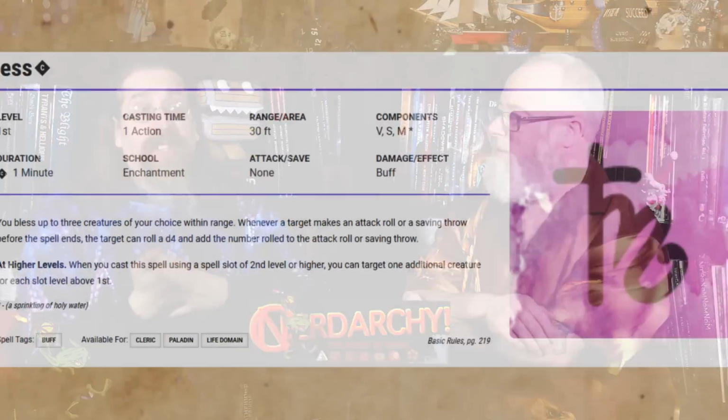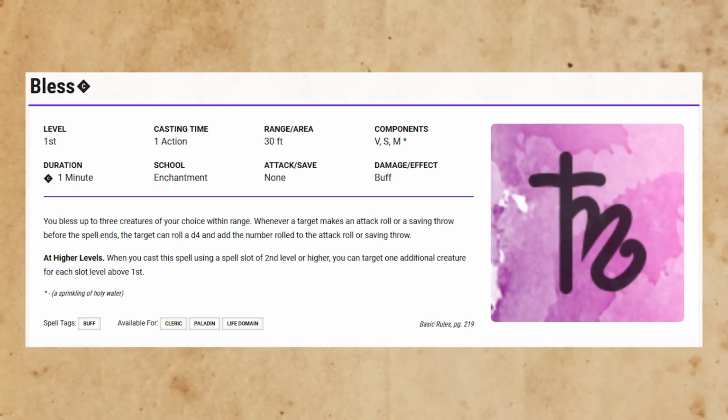Really helpful, really useful. In my opinion, I think it's actually used way too often in certain games. And then Bless, super helpful. It adds a d4 to an attack roll or saving throw. They're just great all around. They're never not useful. Yeah, it always comes up clutch. Again, hey, which spells do you use? What spells are always in your game? Which ones did we miss? Let us know down below.